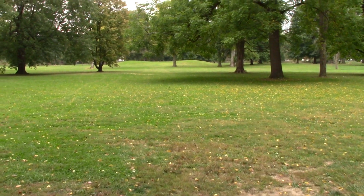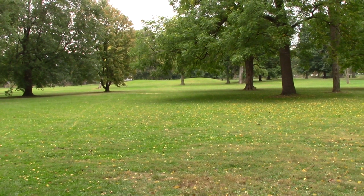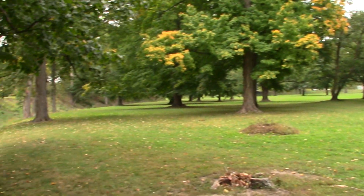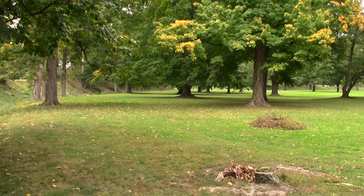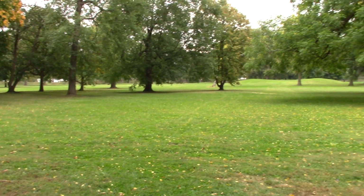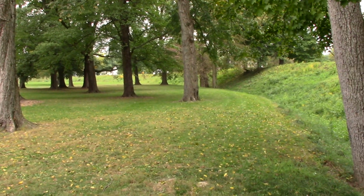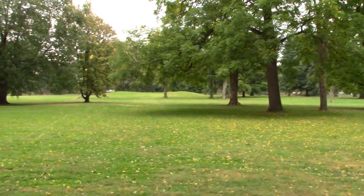Now from here to the top of that series of low mounds connected in the center of the Great Circle is of course 600 feet. It's 1,200 feet from side to side. The doorway, the entrance to the northeast, you see here to our left. And I'll just pan one more time from the entrance to the northeast, across the center, and then all the way back around to the moat to our west, to our right. So what's going on here?